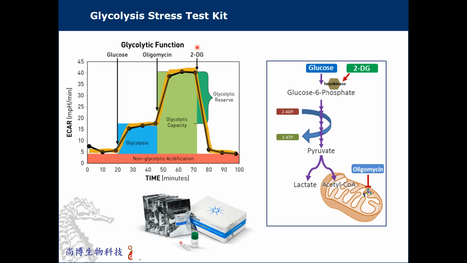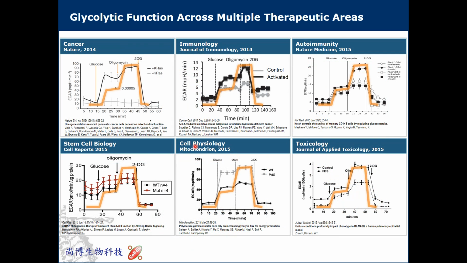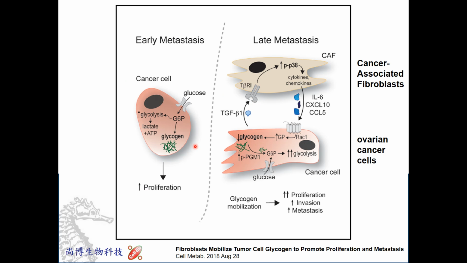Now, the third drug is 2DG to close the whole system. It is very important to notice that at this stage the signal is not necessarily increased. It may not change or decrease, just so you know. So it is a very popular experiment design for glycolysis. Now let me show you a very good and interesting example of how they use the glycolysis stress test. If you are interested in the detail, you can find the original paper.